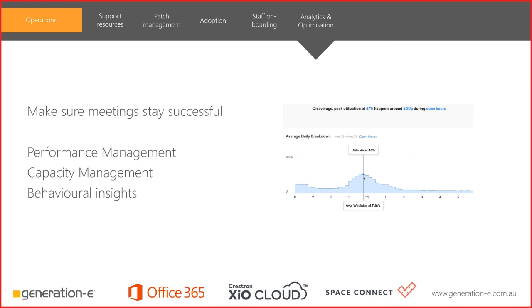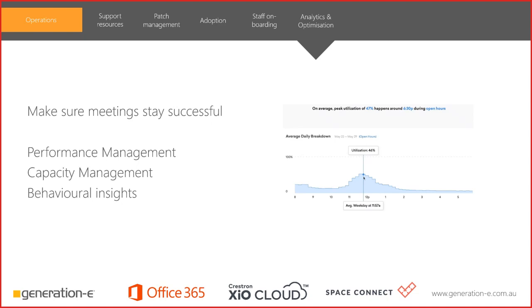The capacity of your rooms. Do you have enough rooms? When are they utilized? What are the peak utilizations? You may be able to optimize use of meeting spaces. But also you can start to get behavioral insights about how rooms are used and how people are using them. There are lots of sensors around these days that can be deployed to get interesting insights about how people are moving through buildings and facilities and how meeting rooms are used.